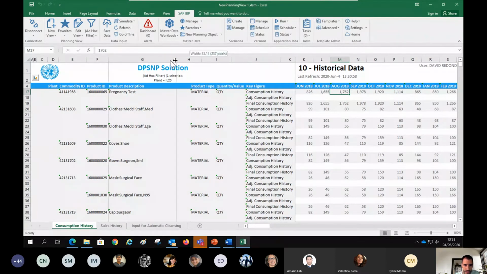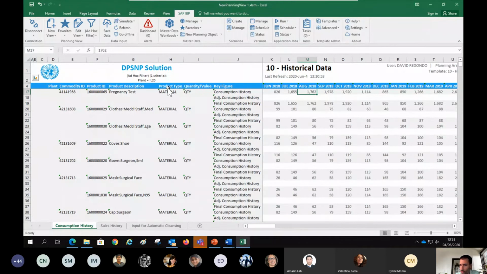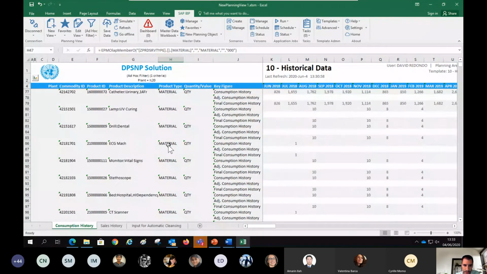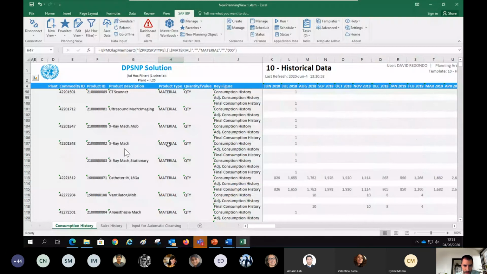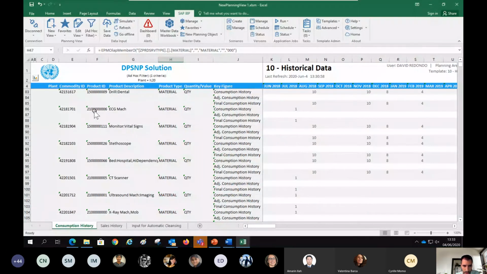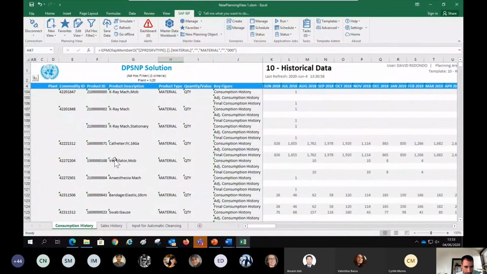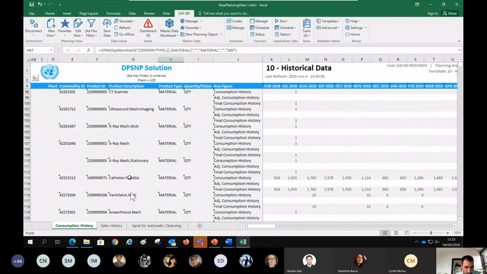On this side of the screen, we also have 2 more important columns. Product type, pay attention to this. Product type tells us if the product ID is a material or a service. You can recognize them from the number of the product ID as well. 21 are fixed assets, 15 might be equipment, 16 might be supplies. You see ventilators. The ventilator from the video is here.